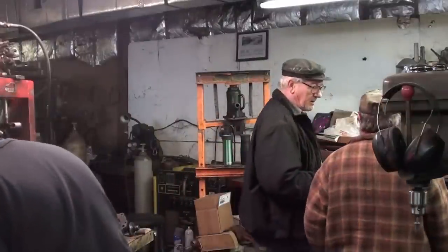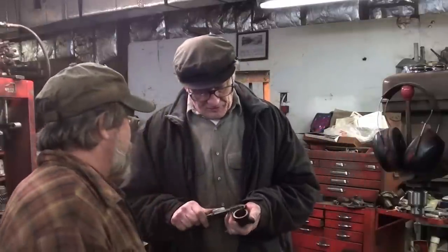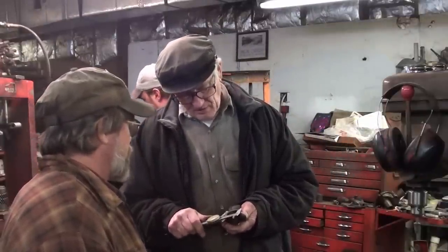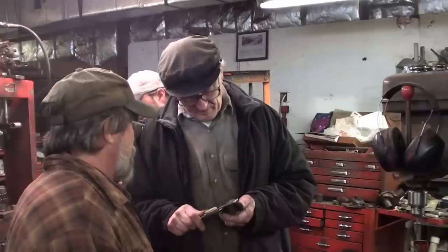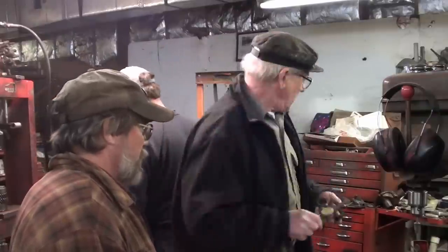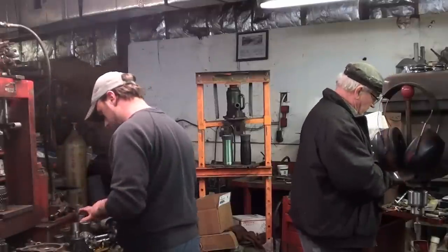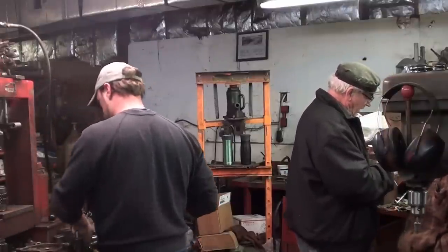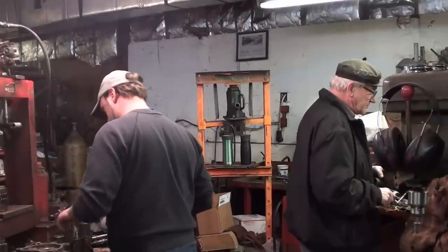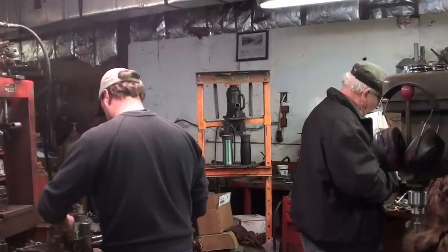It's a little thin because it's 1.630 — you'd have a pretty thin wall by the time you bore it out, being cast iron. This one here, the thinnest spot is 1.8. So if we cut it off, it's still cast iron but we have more meat. On the OD you're talking about what's 90? I got to bore it out a little bit — it's 4.20 and we want to go 4.90.